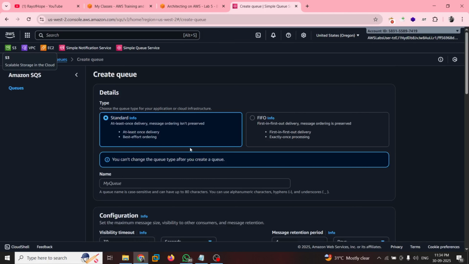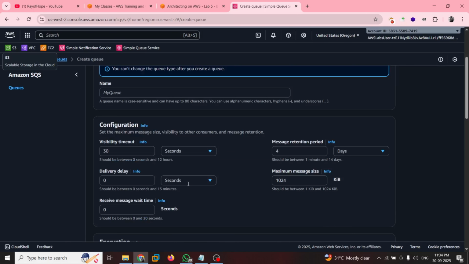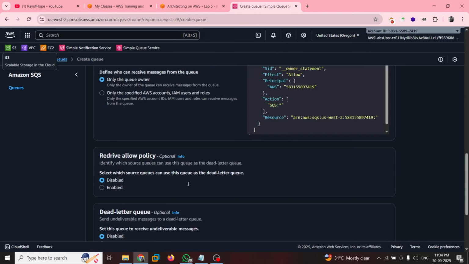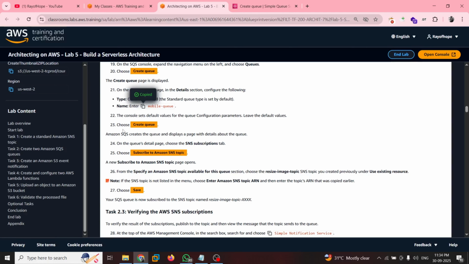There it is. Okay, SNS subscription tab. Choose the queue details page with the SNS subscription tab and subscribe to SNS topic.